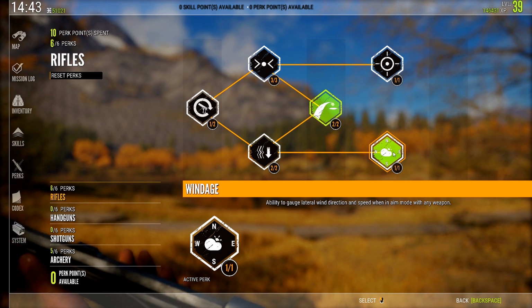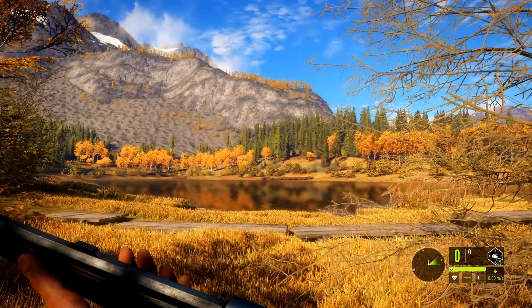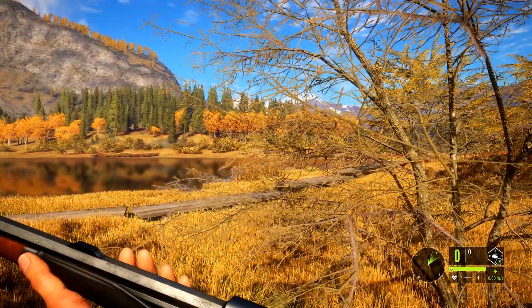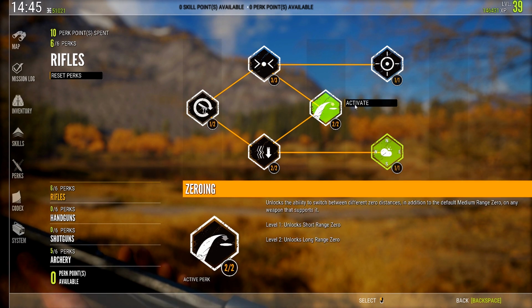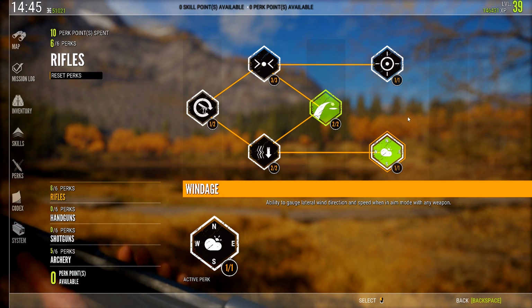It is something that you have to activate, and then you have to turn it on, and then it has a cooldown. So all you got to do is click, activate, and you see it's changed down below. Hit F, and that will cycle through and tell you what direction and speed the wind is going in. It really only is useful when you're hunting with bows. That's all there is to it. So again, it's really weird that it's the end of the rifle tree, but it is what it is.